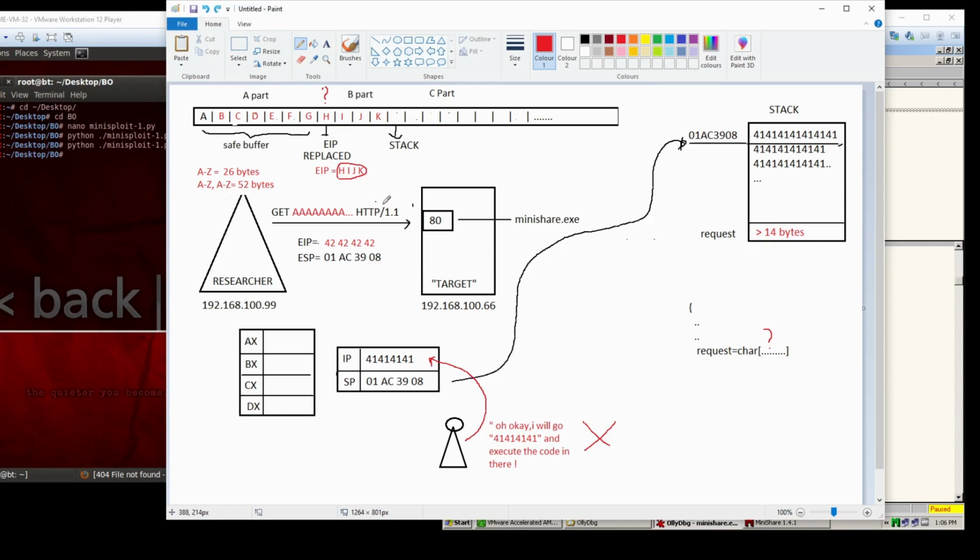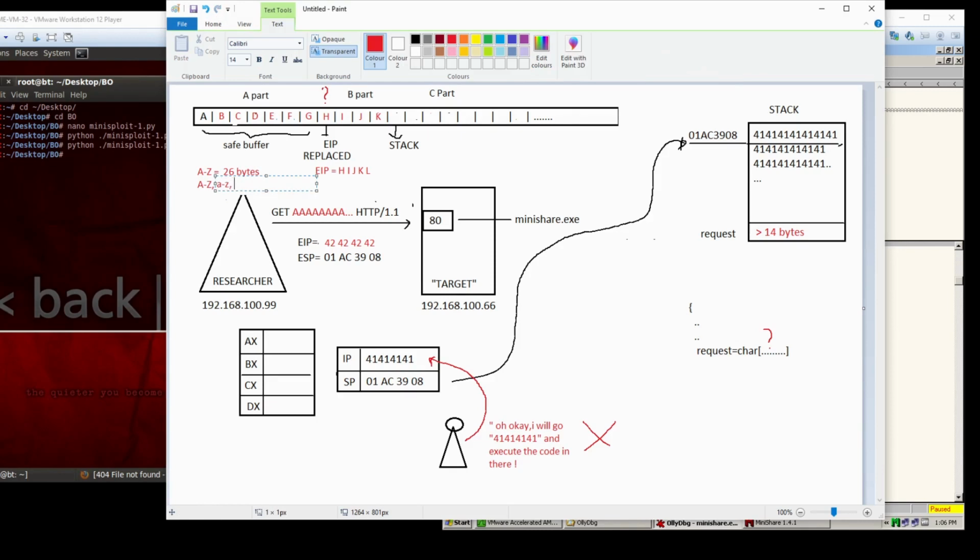Okay, Billy, what if we send long characters, like a combination of A to Z, and then after that another set, for example lowercase a to z, and then A to Z again, and then A to Z again. Is that enough? 26 plus 26, 52, 56, 56 plus 56, that means 112 bytes.